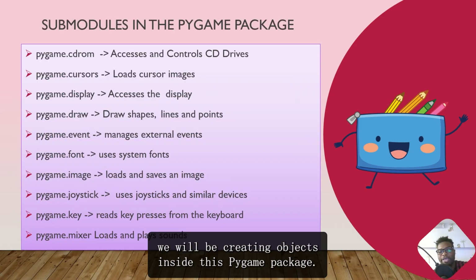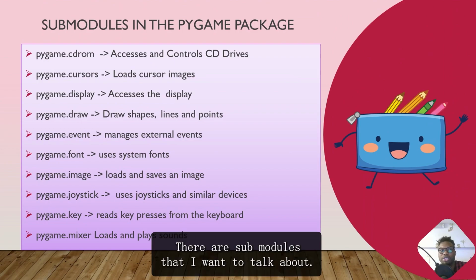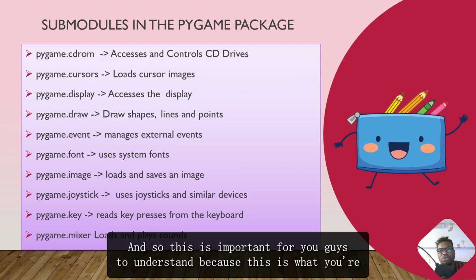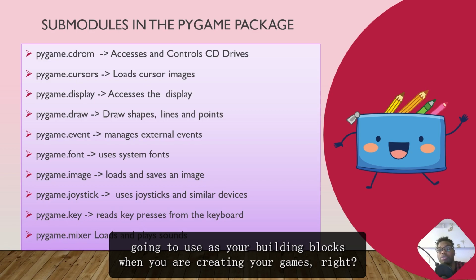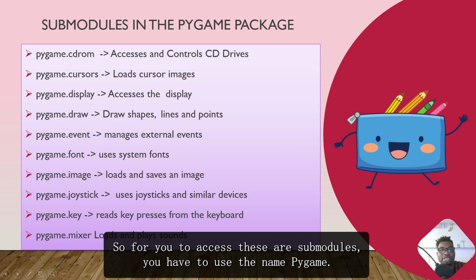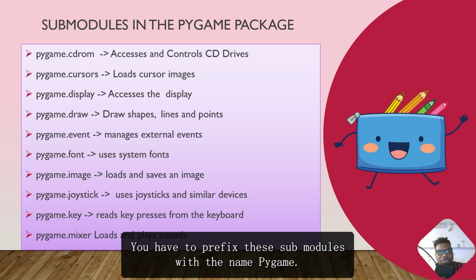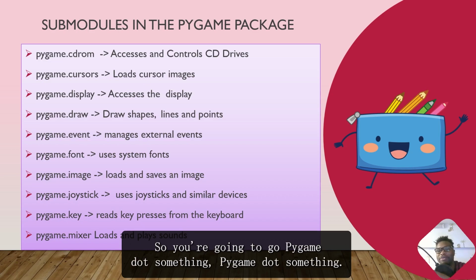Inside this Pygame package, there are sub-modules that I want to talk about. This is important for you to understand, because this is what you're going to use as your building blocks when you're creating your games. To access these sub-modules, you have to prefix them with the name pygame. So you're going to go pygame.something, pygame.something.